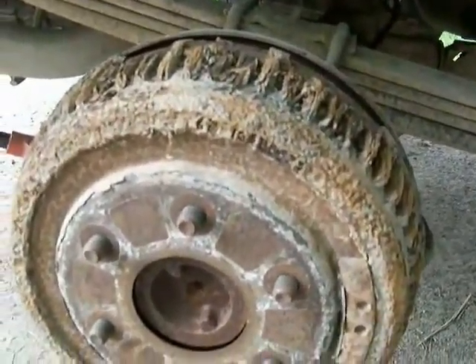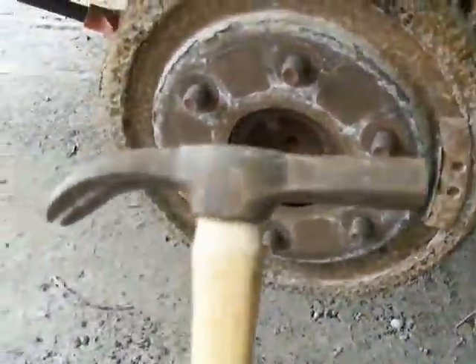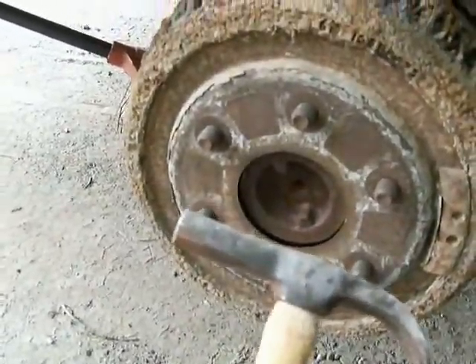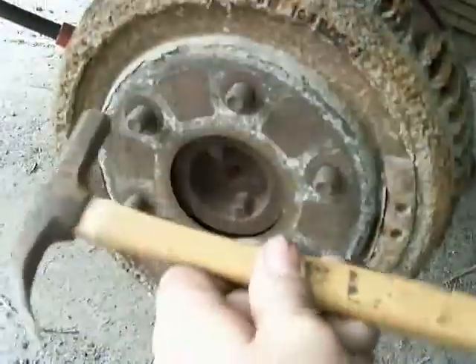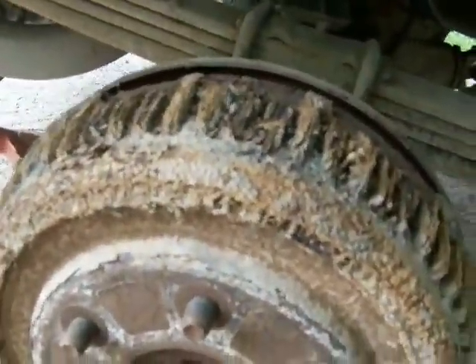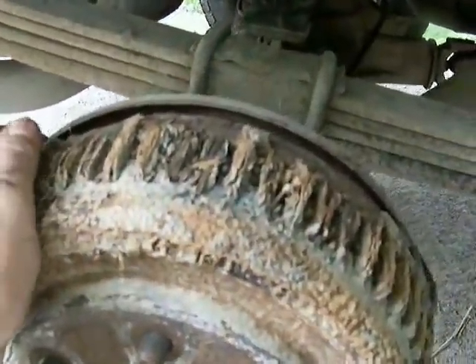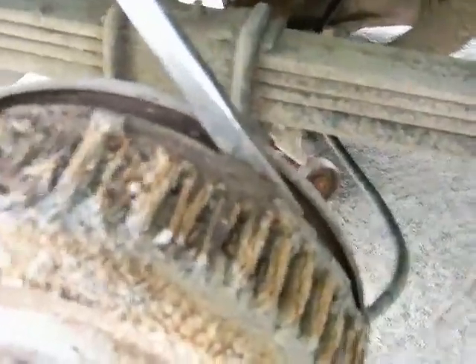Now there are several ways to get a drum off that doesn't want to come off. A lot of times you take a big hammer — bigger than this, but it's all I could find at the moment. A mini sledge, five pound, works good. Smack it here and it will actually loosen it off enough that it'll come off. But a lot of times there's a ridge on the inside of the drum. What I like to do, if you can, is go through the backside hole and de-adjust the star wheel adjuster. But most times if you just work at it, be careful — you don't want to pull the hold-down pins out.